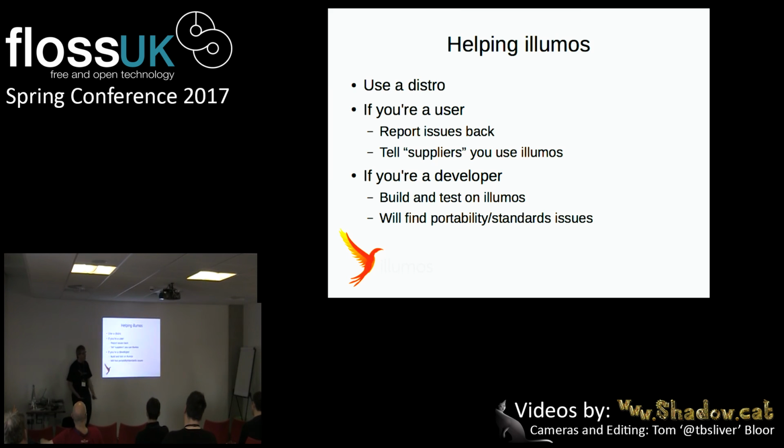If you want to help, use it. Report back. Tell people you're using it. We don't really have third-party developers here. That's the most important thing. They test their stuff on Illumos. If they have portability and standards issues in their code, we will find them for you. We have a very strict build environment.